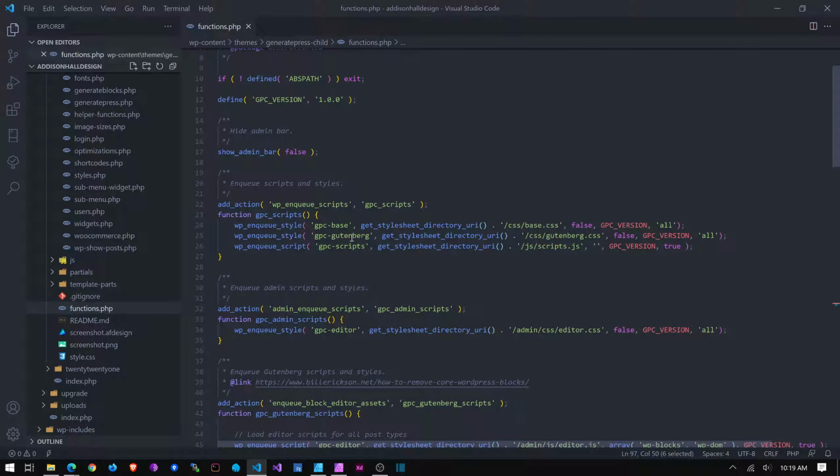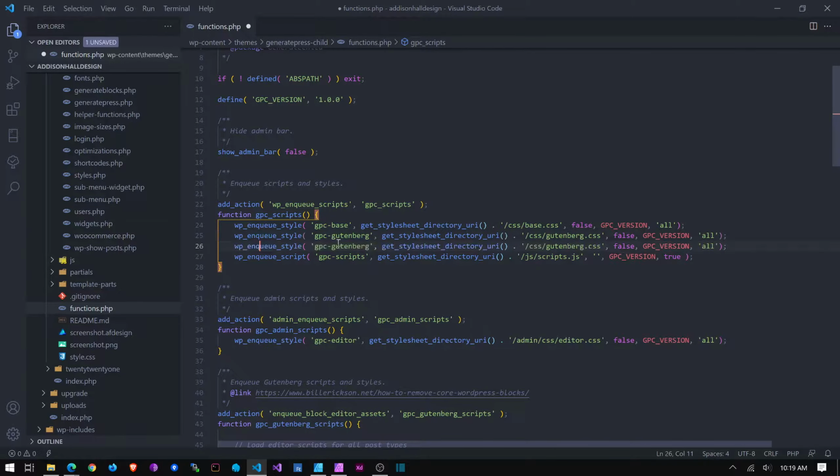So in my functions file, I want to enqueue these fonts. I'm going to duplicate this line. We're going to call this GPC Adobe fonts. And we're not pulling locally, so I can get rid of this. I'm going to fill this line in. Paste that right in there.